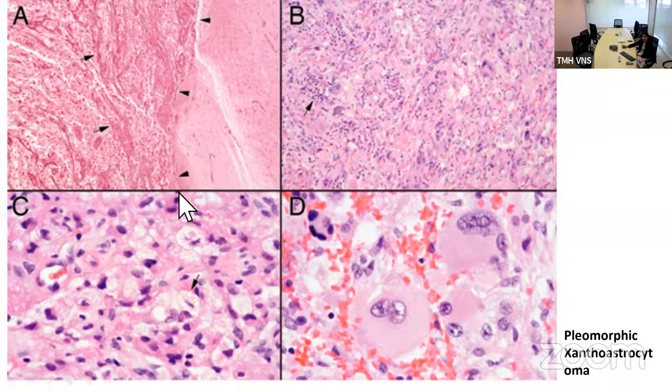Now, pleomorphic xanthoastrocytoma can easily be misdiagnosed as a high-grade glioma because of the presence of these pleomorphic cells. So we should look into the history, like solid cystic lesion associated with the history of seizure. So most likely we are looking into a pleomorphic xanthoastrocytoma.